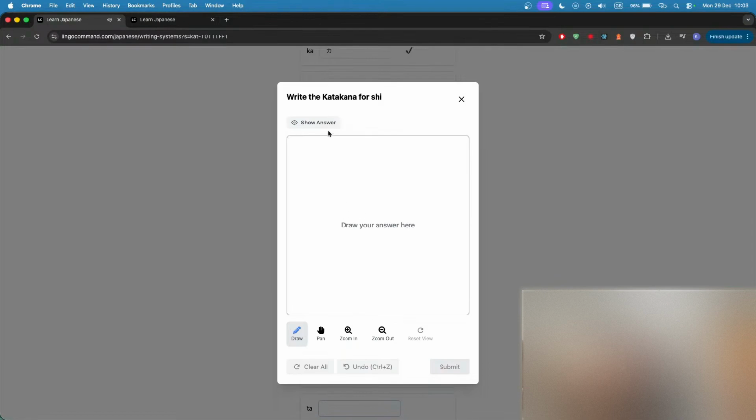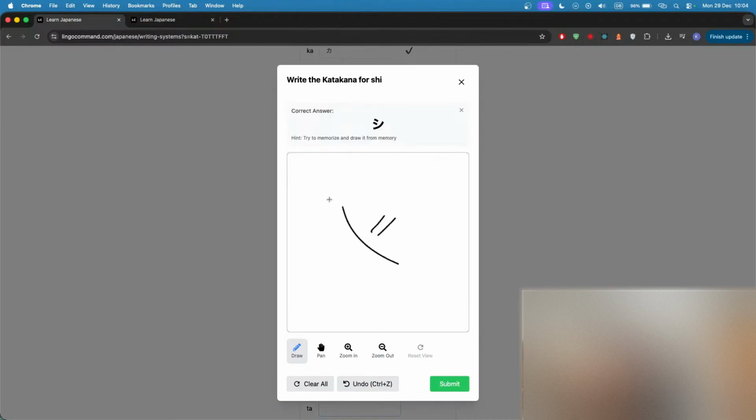Is it the same? No, it's not. It's definitely not. I think it looks something like this. Okay. Wasn't too far off. It's just the other way around.